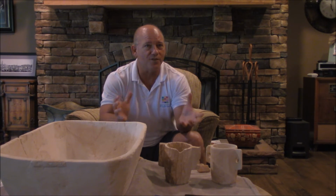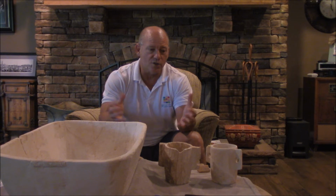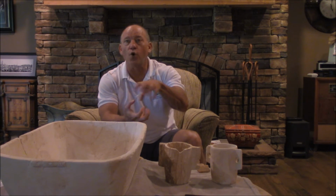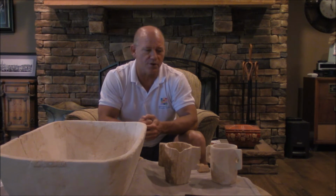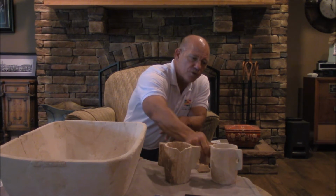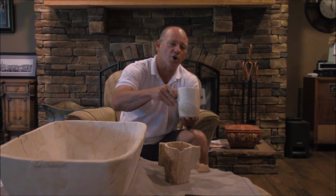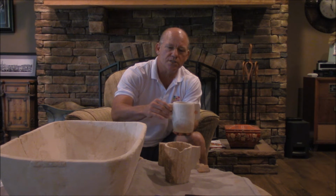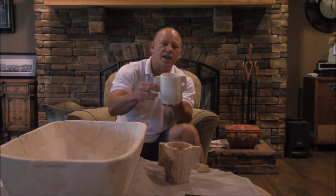So not only do we have the vessels, but we have the factory, and you can still see many broken vessels lying around, hundreds of cores from the insides of these cups there as well. Now, had they finished this particular cup, it would have looked like this. And this comes from Khirbet el-Maqatir, and it was found very close to this basin. And you can see the nice finish on it.